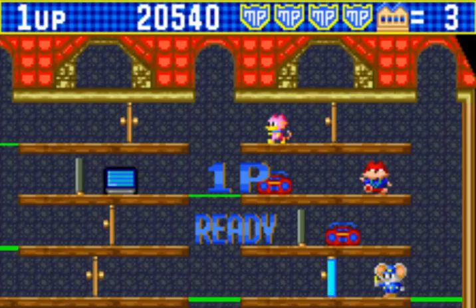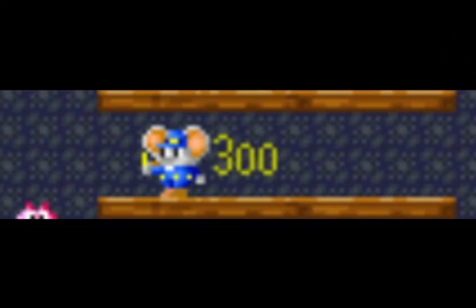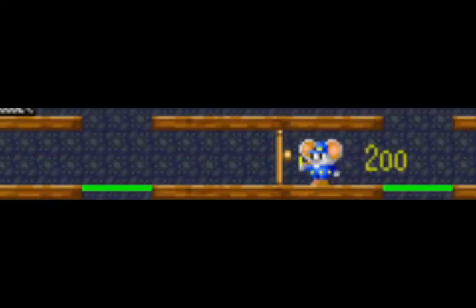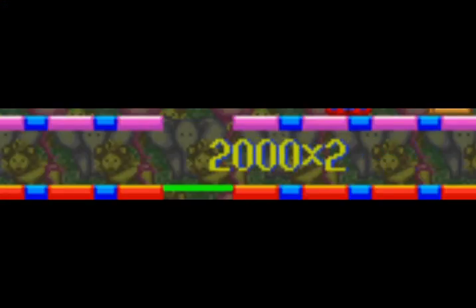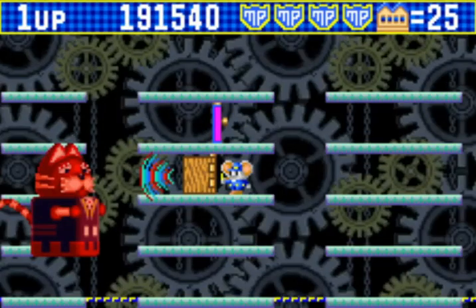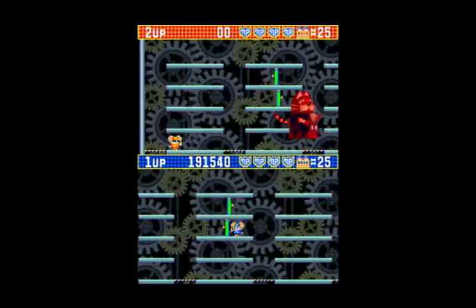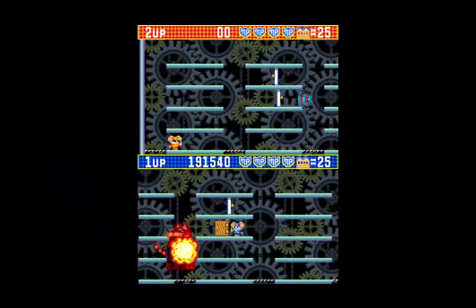For collecting the stolen loot, you will earn 100 points for the radio, 200 points for the TV, 300 points for the computer, 400 points for the painting, and 500 points for the safe. For trapping an enemy with the microwave, you will earn 800 points for one enemy, 1,200 points for two enemies, 1,600 points for three enemies, 2,000 points for four enemies, and 3,000 points for five enemies. These points will double if you catch the Namco in the microwave. For the boss battles, the player that delivers the final microwave will earn 10,000 points, whereas during a two-player game, the other player will not earn any points.